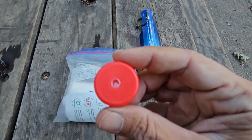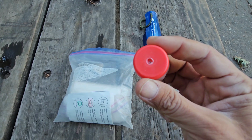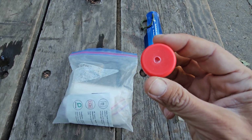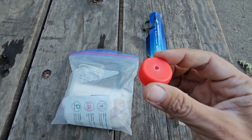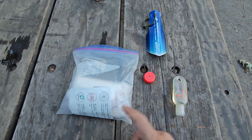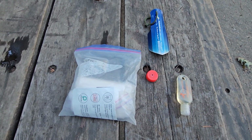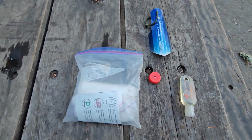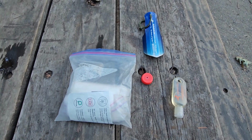Yep, this here is basically just any old bottle cap with a hole drilled in it. You hook this up to your water bottle and you spray that water right on your butt, and it'll knock the brown stuff off of you real quick. So, but keep that as a backup. Or a lot of people, they actually use the bidet as their primary way of cleaning up. But me, I'm old school, so I still like the paper, and of course use the hand sanitizer.